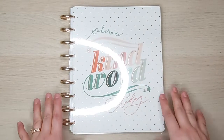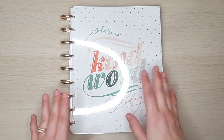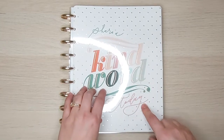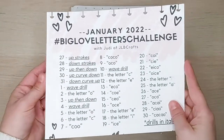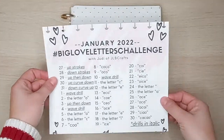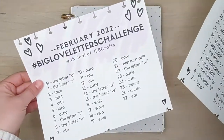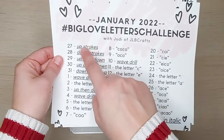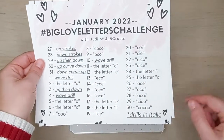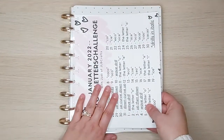So anyways, I'm taking a lot of inspiration from her as far as some decorating ideas, because you want to decorate without taking up too much room. As well as she has these that she posts every month on her Instagram and Facebook. And so I've gone ahead and printed them out and cut them down to size and then punched them. And so this tells you the different strokes to practice every day of the month. And it goes on throughout the whole year. So it's a really great setup that she's got going with this challenge.